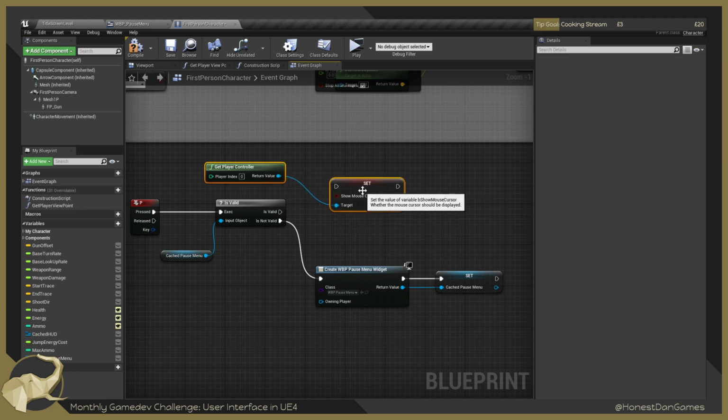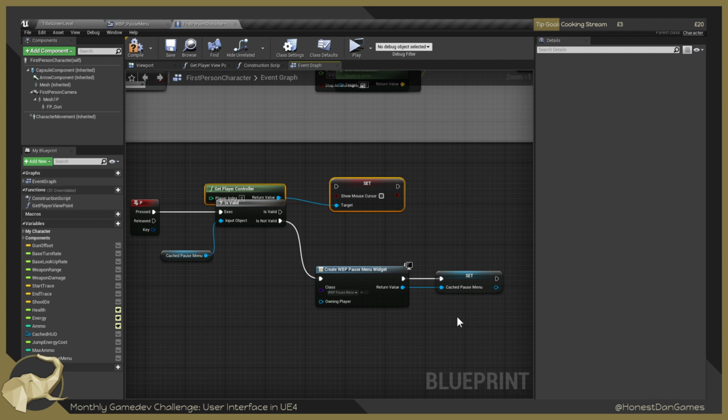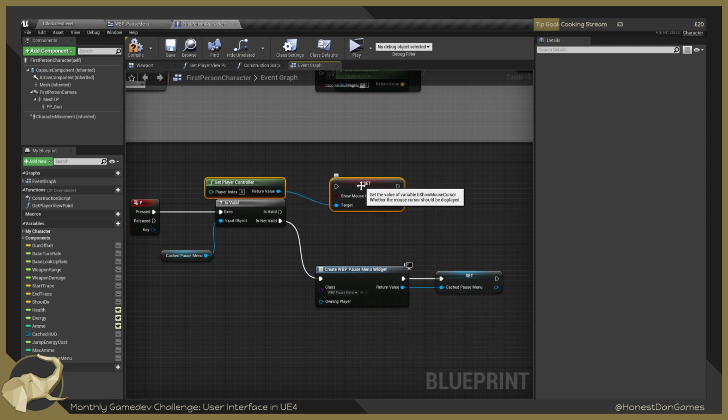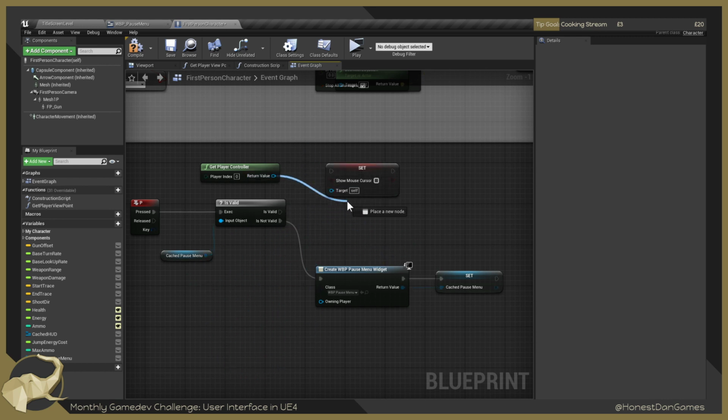You can select two of them and right-click, and you've got options in here. Alignment. And then that aligns the middle of this box to the middle of that box. In this case, that doesn't look nice, but we might have align top. That takes the top of this to the top of that. So there's different ways you can do it. And if you didn't know, you can double click in the middle of a line and you can make one of these, which can help you reroute and make things a bit tidier if ever needed.